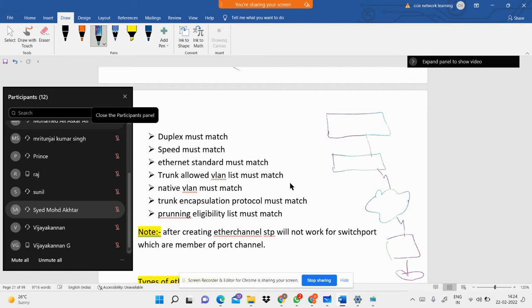So what we need, to send the data we always need to use a very large device, or a very expensive device, or very compatible devices. So what we can do is, the stack cable will merge these two devices into one. Okay, so what will happen is, whatever RAM this device has, suppose 2 GB, and 2 GB on this one, this 2 GB will merge into 4 GB.